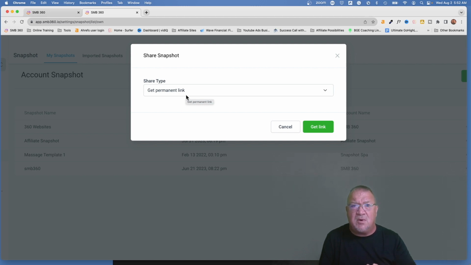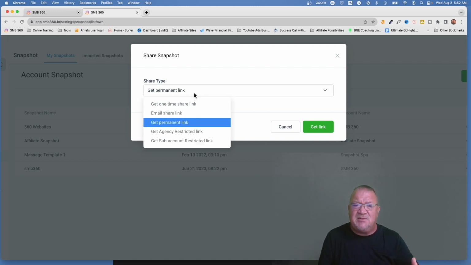It will always work unless we have the scenario that we talked about previously where you deleted the sub account and then you had to try to recreate the snapshot. Then that becomes a problem. So hopefully you understood that whenever I went through it a few minutes ago. But the permanent link is about the easiest way that I've seen people use this type of sharing method.